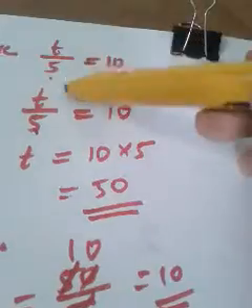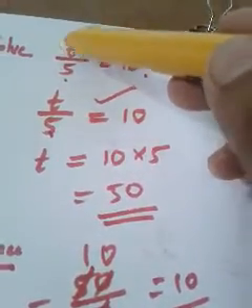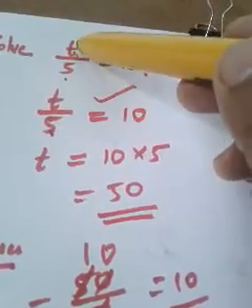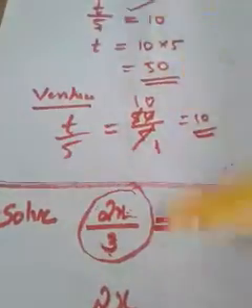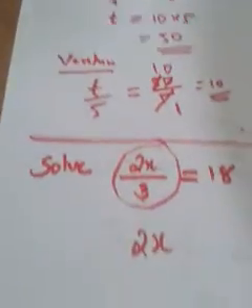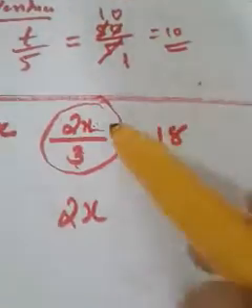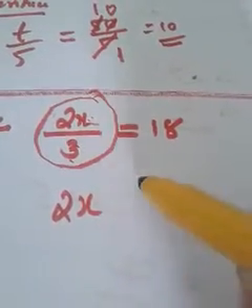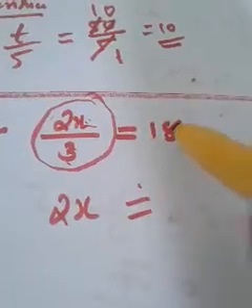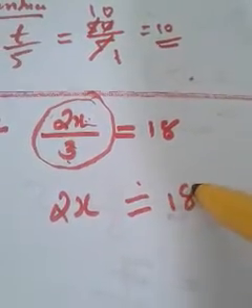Here it is t by 5 only. Is there any term just before t? No. Is there any term multiplied with the t here? No. But here there is. Here the variable is x, but 2 is multiplied with x. So this question and that question have a little bit of difference, but the method we are going to use is the same. So listen. I am going to keep 2x in the left hand side itself, and the equality sign as it is, and this 18 as it is. Any problem? No problem.